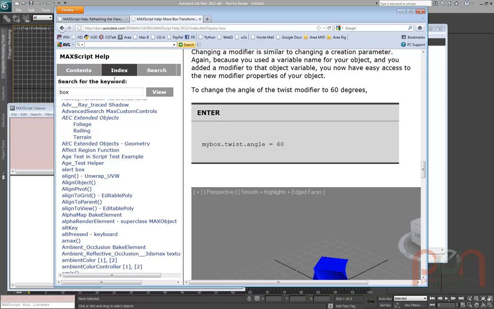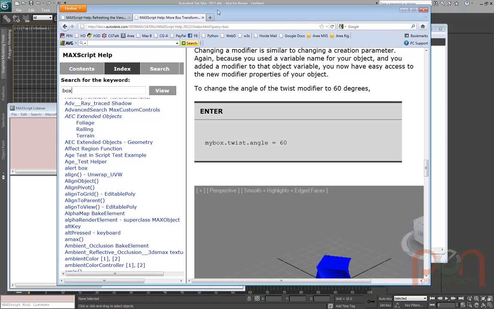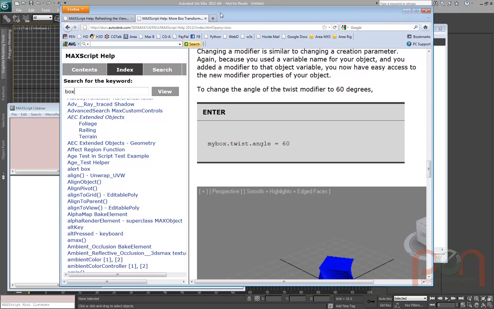So the key index, and unfortunately now, is a pain. If you can get MaxScript 11 help, 2011 help, and use it, the problem is it won't contain the new things. So I tend to go back to it sometimes with things I know where they are. But what's nice about the MaxScript help is you don't have to have that version of Max open to launch it. You can launch it directly out of your folder systems in Windows.